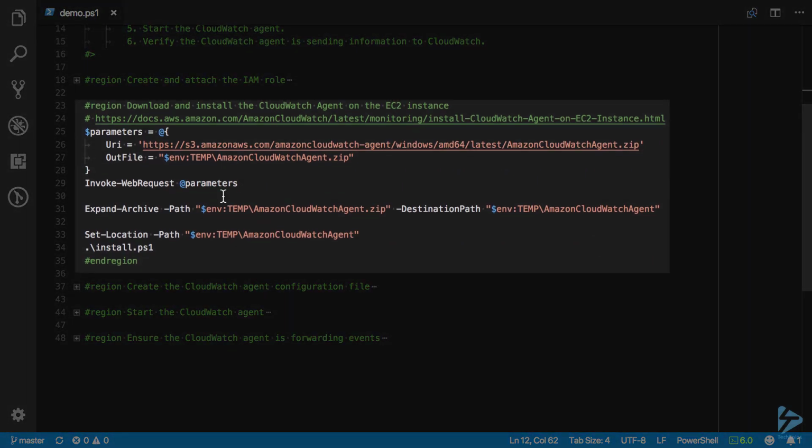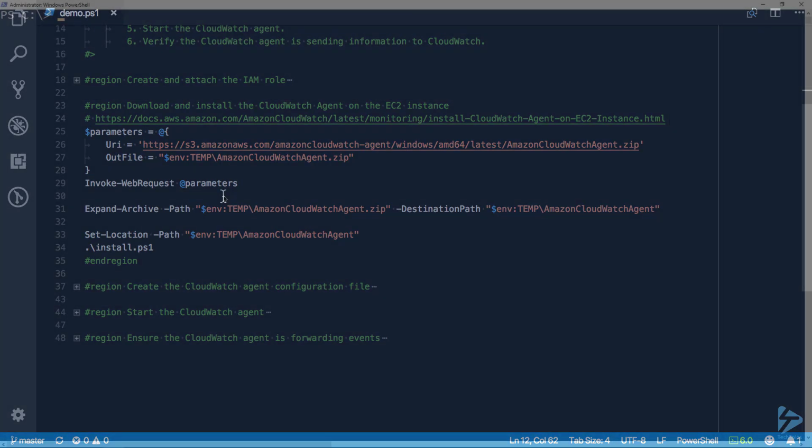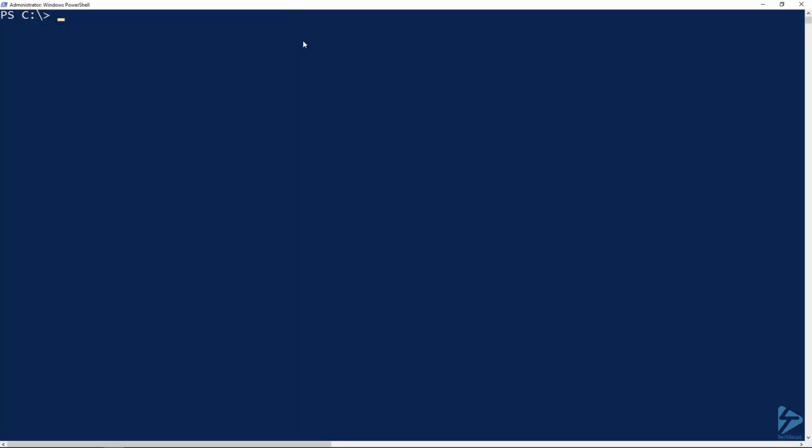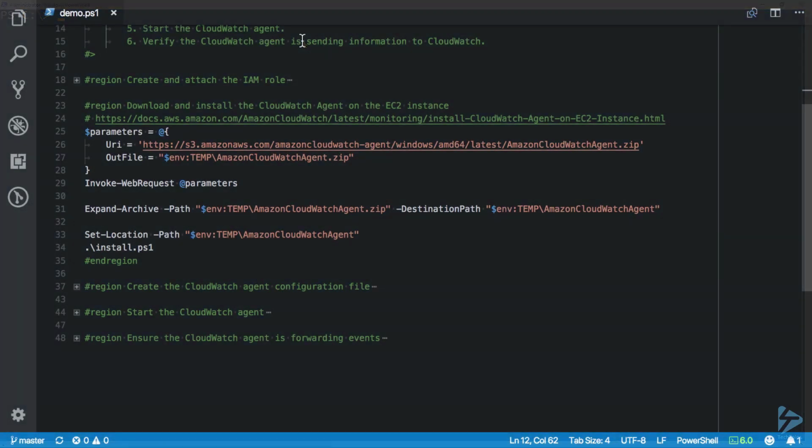All right, next up, we need to RDP to the EC2 instance, and we will be downloading and installing the agent on that instance. All right, I have RDP'd into my instance here, and I will go ahead and get some code here. I'm doing this all in PowerShell. I have my PowerShell console brought up, and you'll see in a second that the CloudWatch agent package also includes some PowerShell scripts in it. So it's a good idea just to go into your PowerShell console.